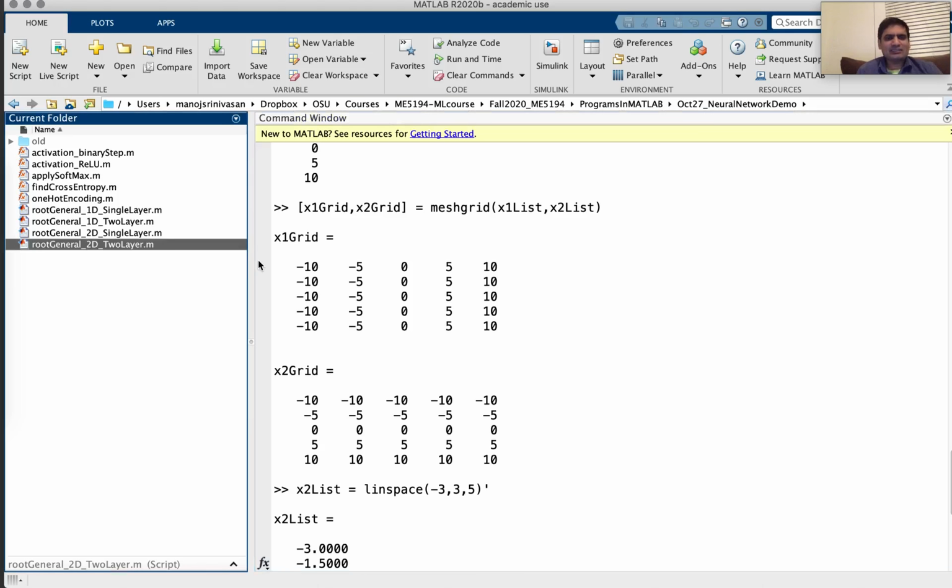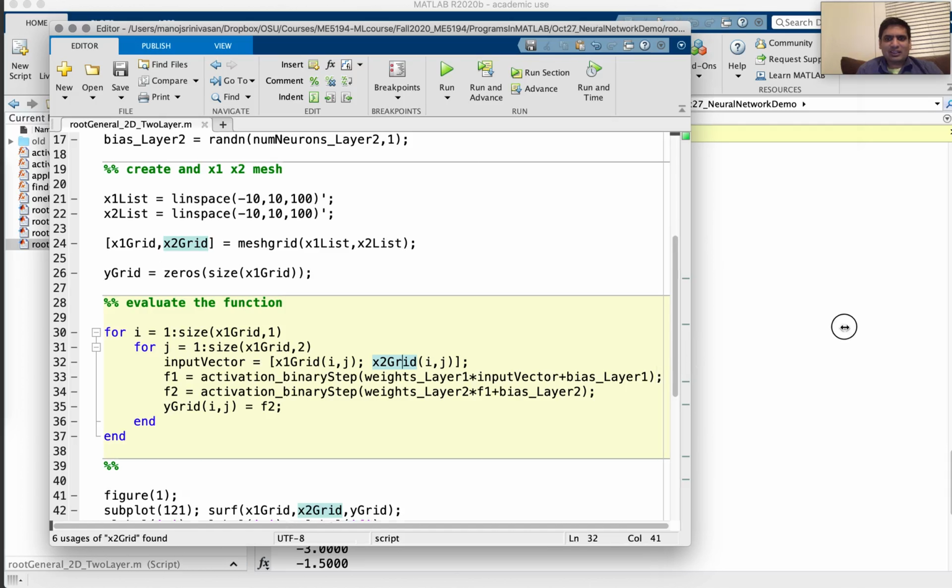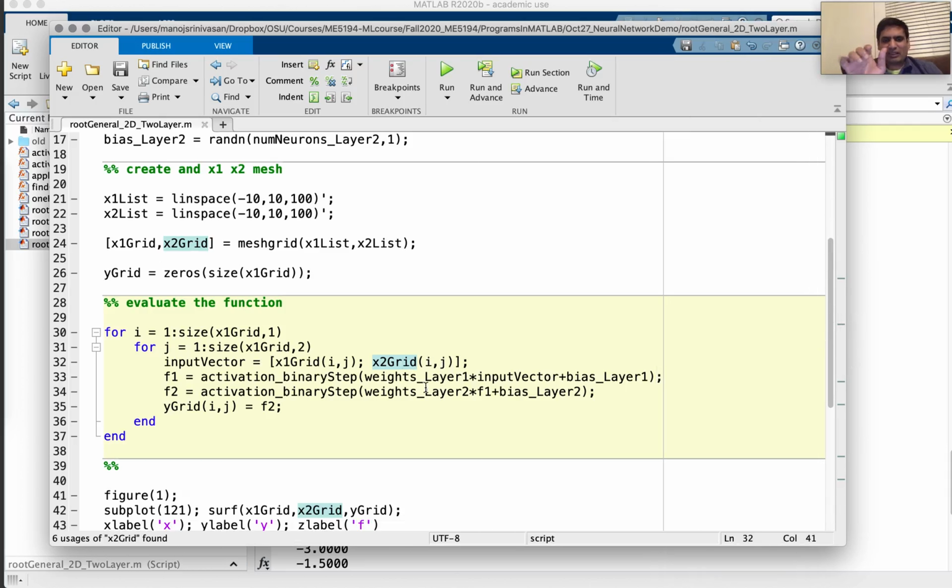Okay, so that was just an aside. So that's what meshgrid does, and then we are going to loop through the rows and columns of x1 list, x1 grid, and the input vector to this thing is going to be x1 grid i comma j, x2 grid i comma j, namely the two inputs. Here I've made it a bit more concise.